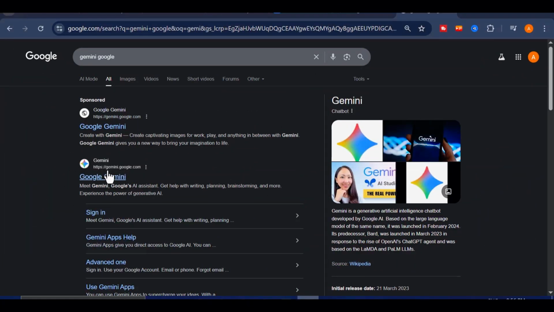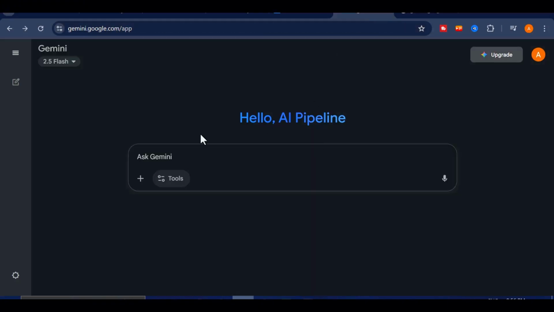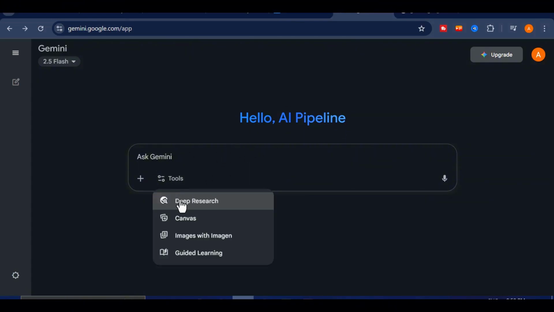When you open Gemini on the web, the very first thing that stands out is how much the interface has evolved. It feels sleek, modern, and inviting, and right at the heart of it sits the new chat prompt bar. This is now the central hub where everything begins. Around it, you will also notice quick access tools that allow you to create videos, conduct research with ease, generate stunning images, and even explore guided learning prompts tailored to help you get the most out of Gemini.